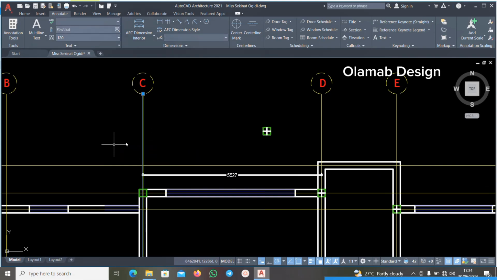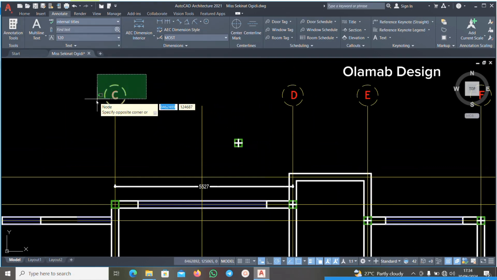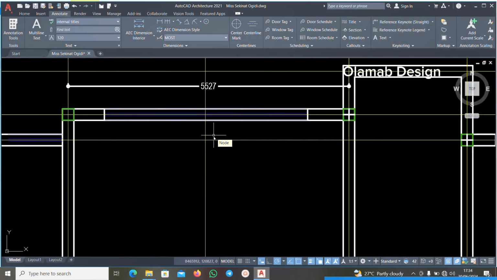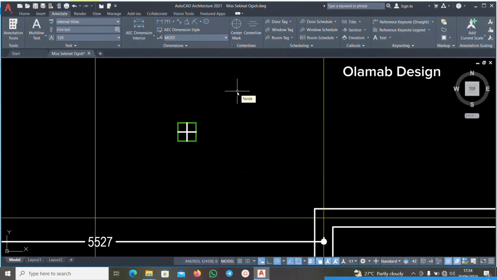So I will select this grid now. Once I select it, I will click on offset, and I'll click on enter. Then I'll type 2,700 and hit enter, and I will offset this to this point by 2,700. Then I can even leave that label there. So this will allow me to create a column or a beam at any point where I want to use them. I can select this column now, and I will say copy.